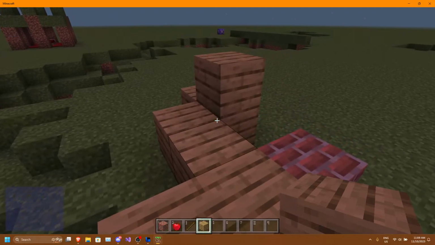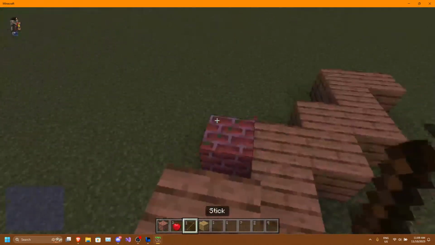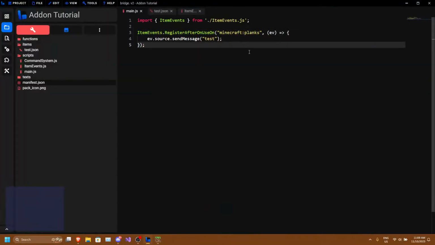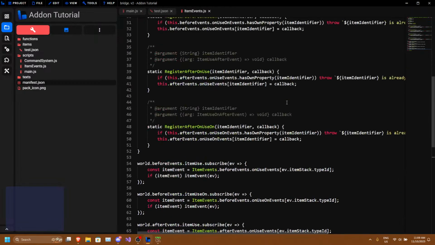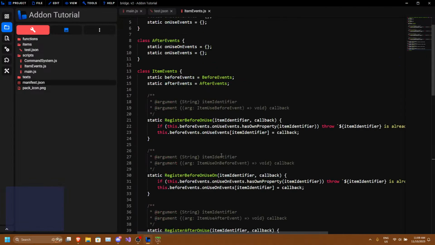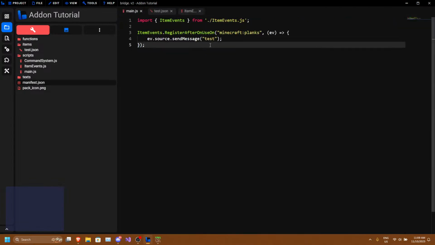Now I understand what Napa is. Oh gosh, I am dumb sometimes. Why didn't I think of that? Oh no. So it does work, it's just after an item used on.